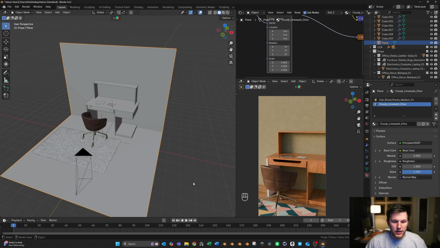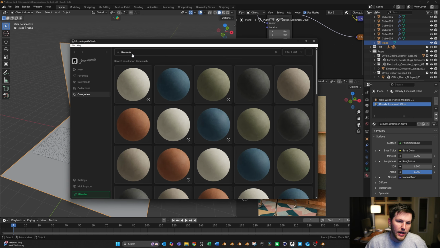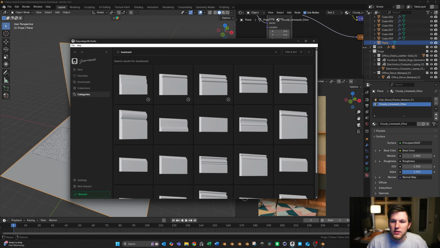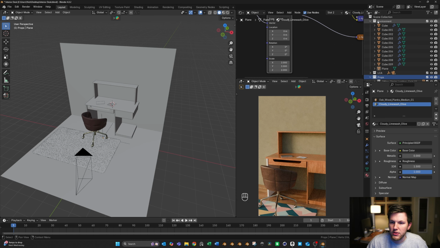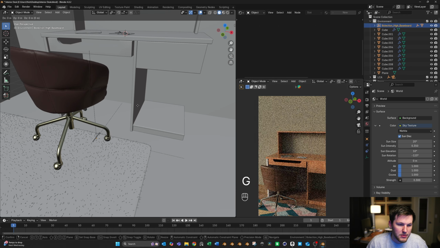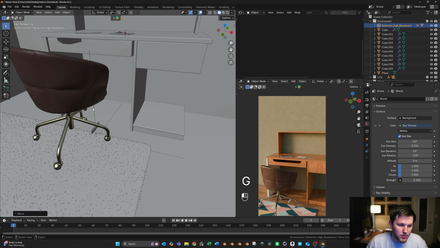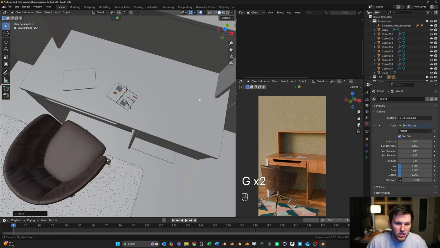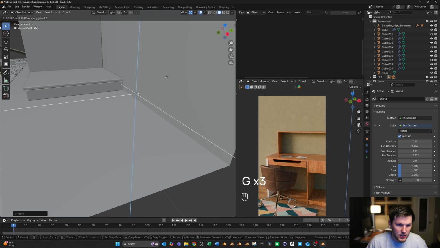And then another thing that we can do real quick is Grayscale Gorilla has these baseboard materials, which is super nice. So in props, well actually we'll just do it in environment. I'm gonna grab from Grayscale Gorilla, I like this Belection High baseboard. So I'm gonna send that over. And then it comes in here, I'm gonna do GZ to bring it up. I'm just gonna rotate on it's empty, GY to bring it over, GX and GZ.